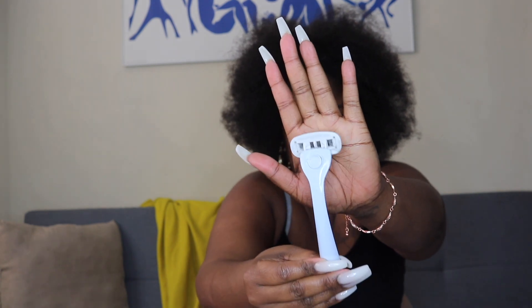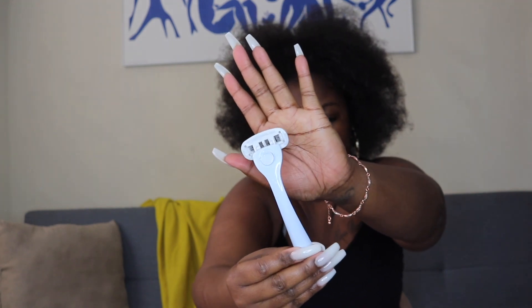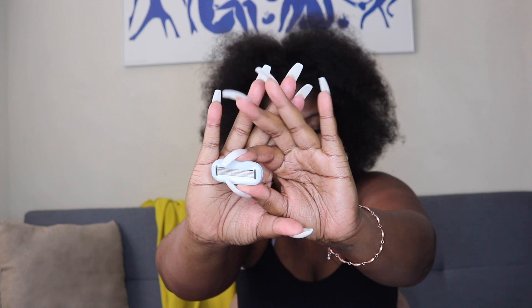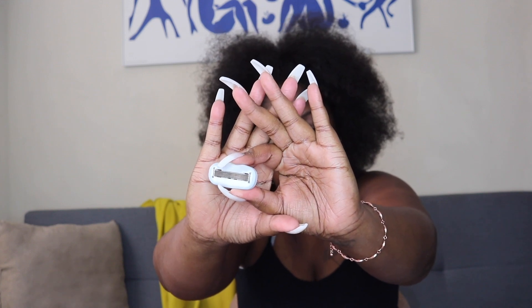I have a little concoction here to shave my armpits. This is how the razor looks — I got the light blue one, it comes in different colors. Let me show you how the blades look on a new one. The razor has one, two, three, four, five blades on it, and it just easily attaches to the handle.